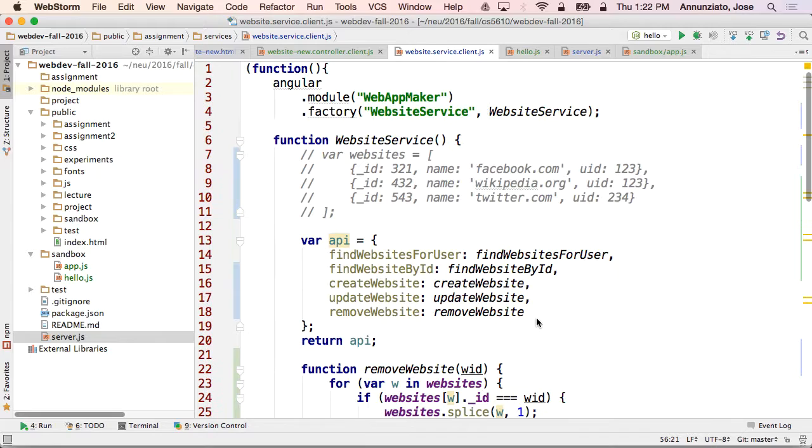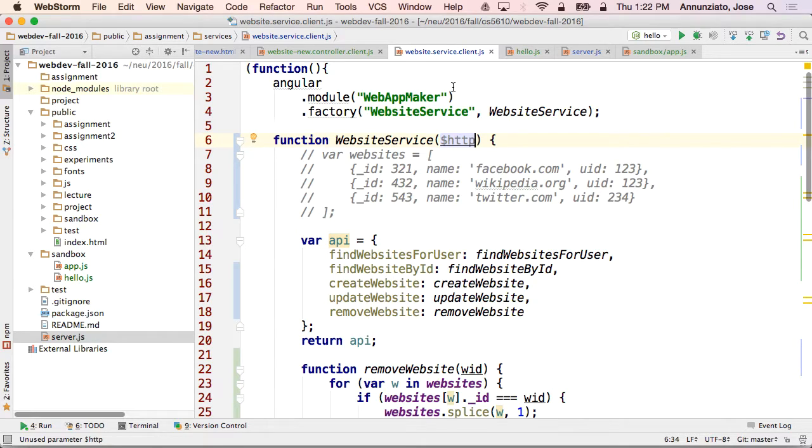Instead, I want to go to the server. How do I go to the server? I need to make an HTTP connection. The client, the service right here, needs to make an HTTP connection to the server to go fetch something from the server. Make sense? All right, let's do that.